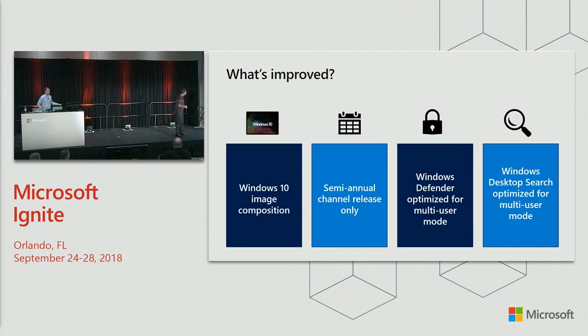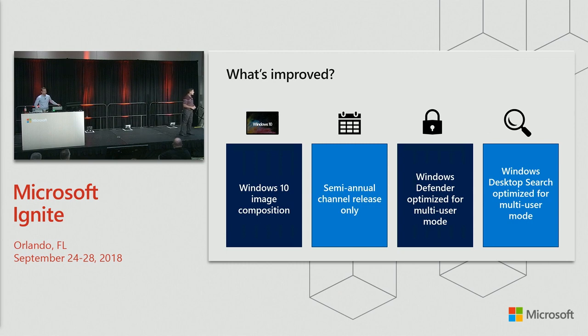Now, what's improved? It is Windows 10 image composition. What does that mean? You can use the exact same image for single user and multi-user scenarios. No more building two different images. Just build that exact same image, this way or that way. Awesome, right? It is semi-annual channel. We talked about it. Windows Defender optimizations.